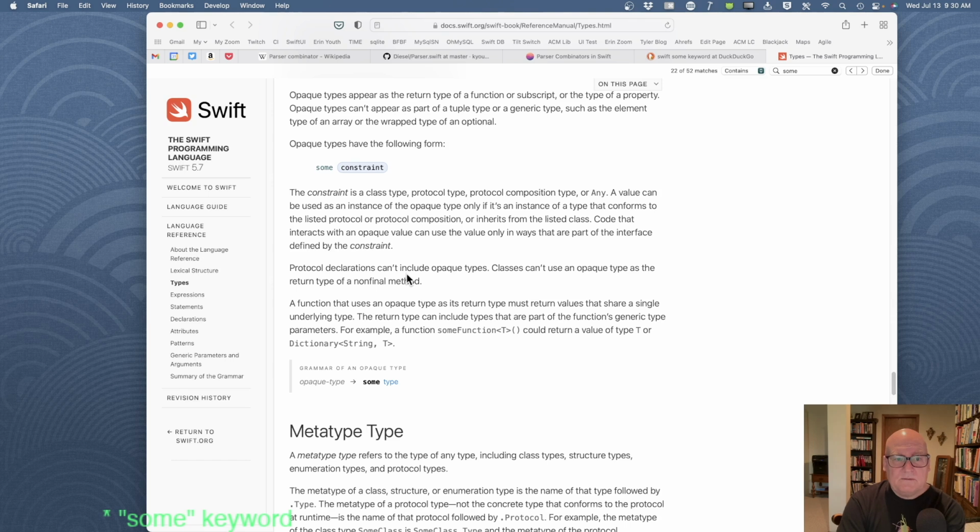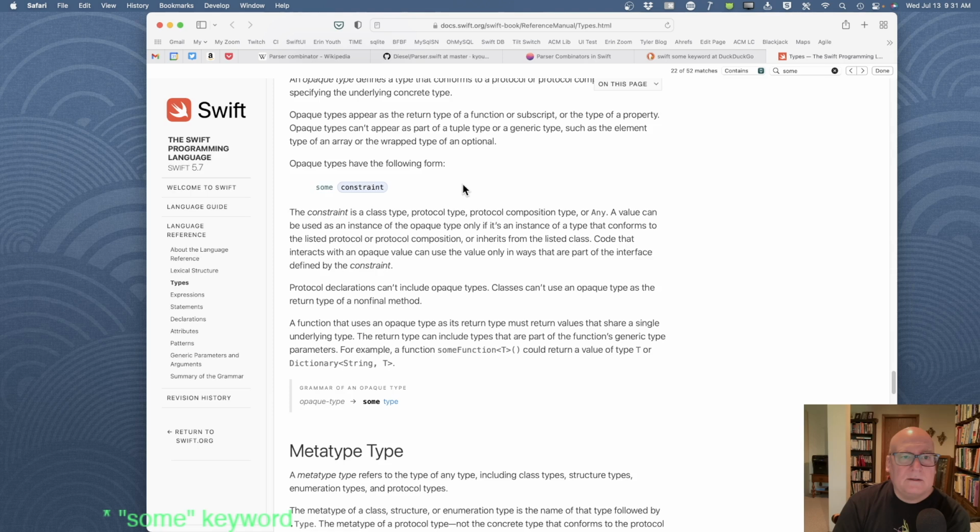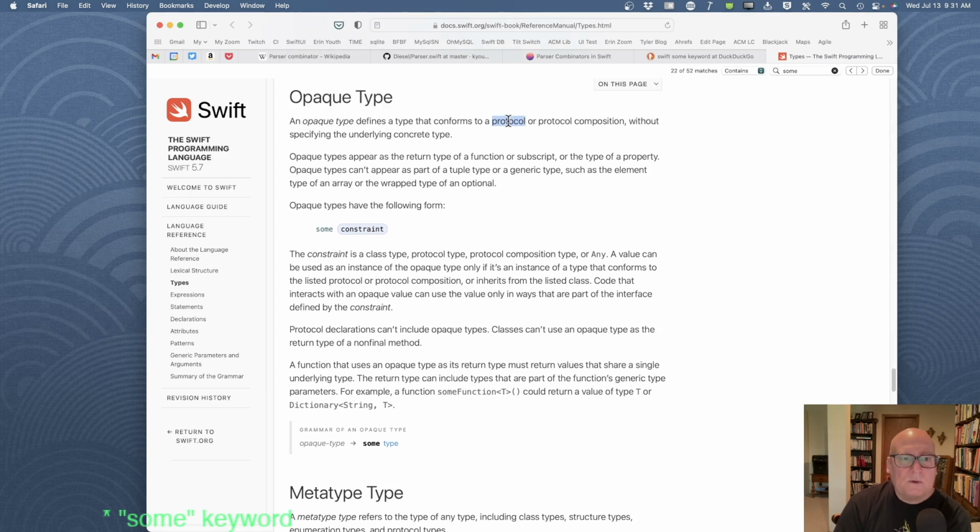An opaque type must return values that share a single underlying type. Return type can include types that are parameters.